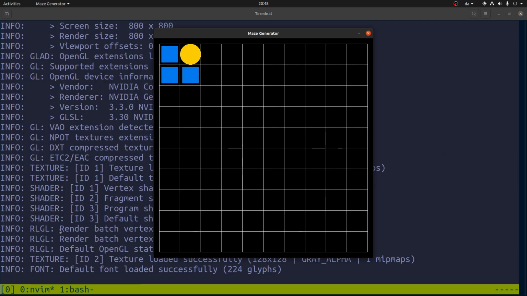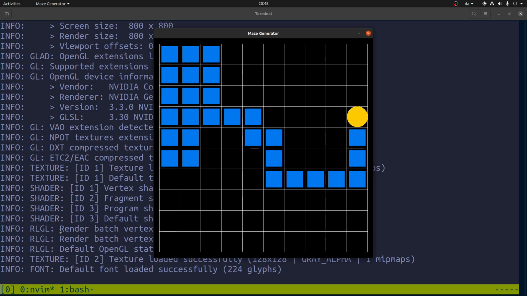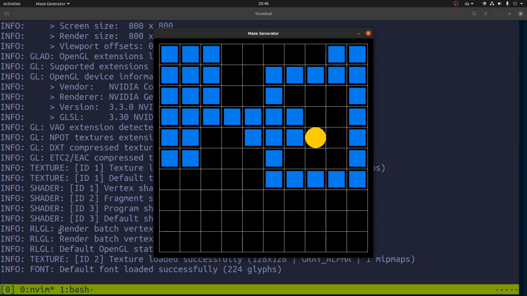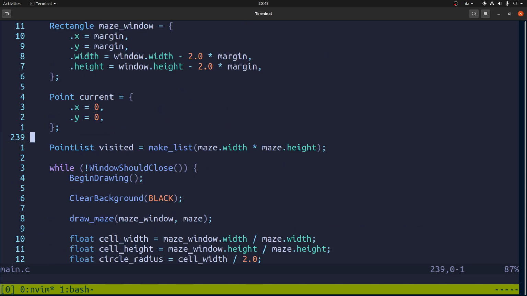So let's have a look at what happens now. You see we never actually go on top of anything we've hit before, but soon we will see something. Okay, now we cannot go anywhere because we're in a dead end. We're surrounded by blue squares. And what you do in this case for this algorithm is you backtrack. You backtrack one step and then you try again to see if you can find a way out at that point.